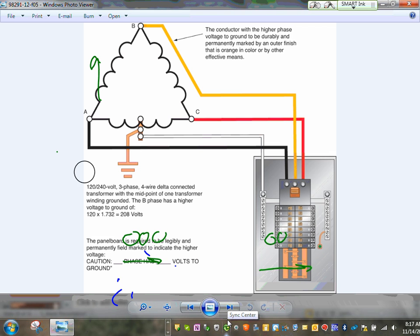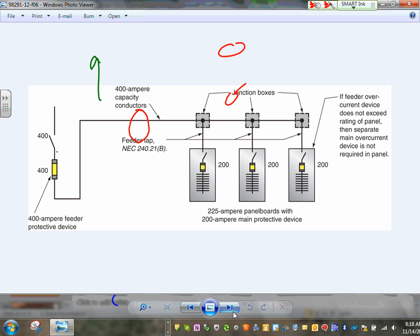One more thing, guys. We'll talk about this in a commercial project. If you have a center tap delta, a system like this, you also have to identify it. This has to be orange. Can you guys see that? It is permanently identified as orange here if it's a center tap delta. I will emphasize this one more when we go to the commercial project, and to the industrial, because it's more in the industrial part. Talked about this.